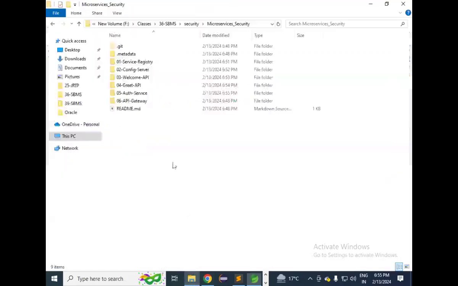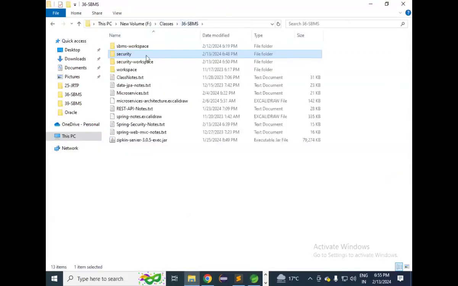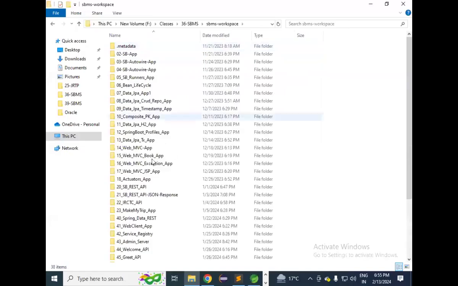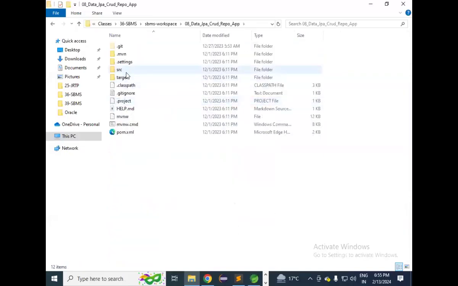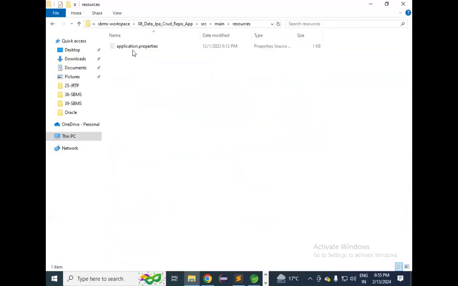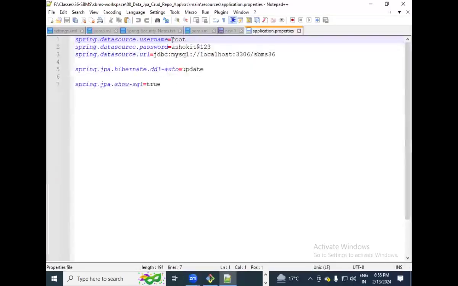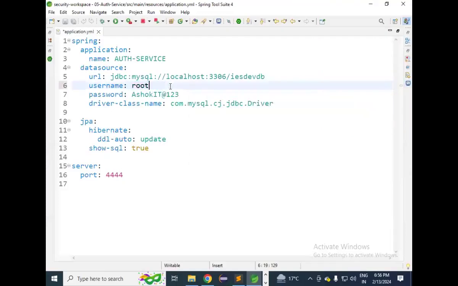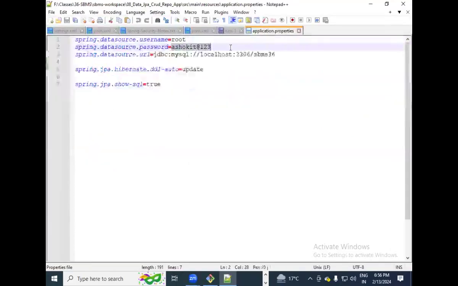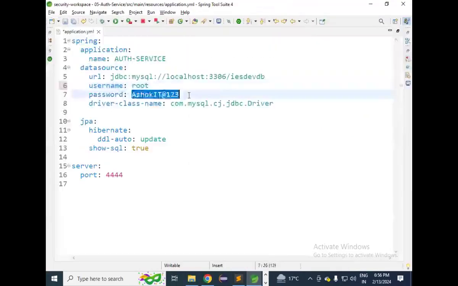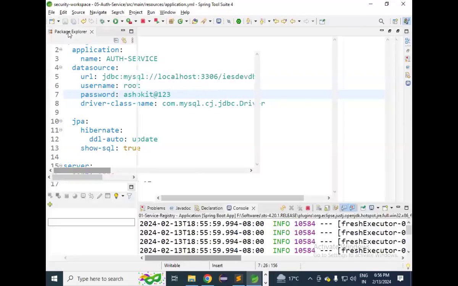Database username and password we need to configure. So let me check my database credentials. Username is root, password is ashokit@123. That's it. Fine. We are ready.